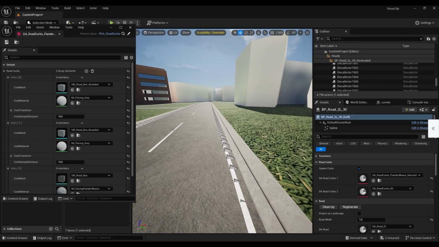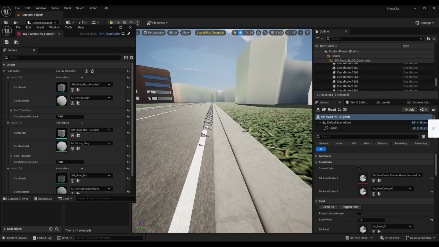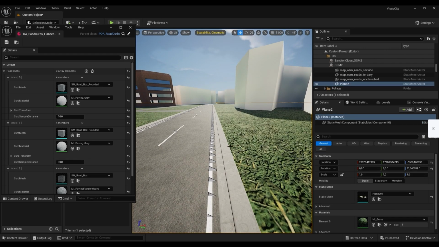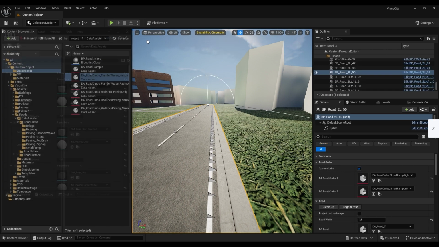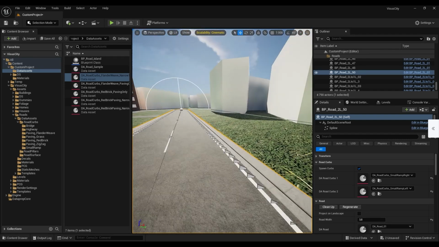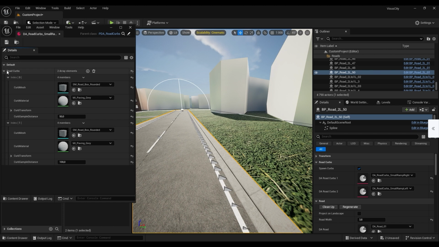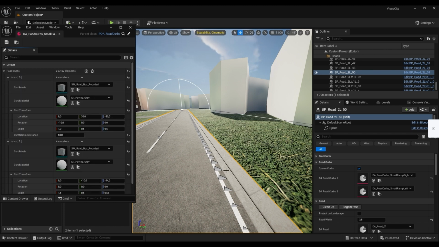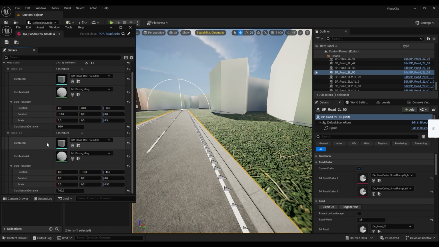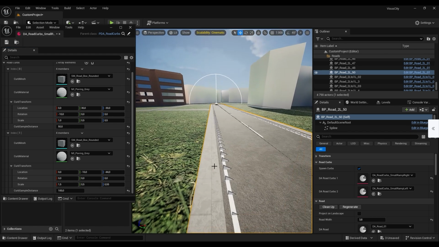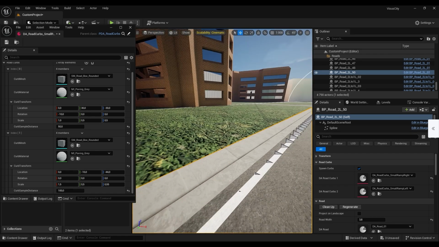There's a curve that has got a little ramp, goes up a little bit, as you can see. That data asset is called small right ramp right. I have to make 1 for the right and 1 for the left. Same principle. It's got 2 assets, 1 for the left, and then the one that I've added rotation on is this little lip. You'll see I've rotated this one by minus 10 degrees on the x-axis, and on this side it will be 10 degrees on the y-axis, just to add that little lip.